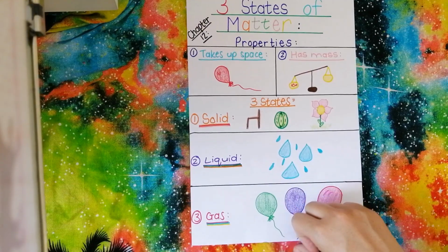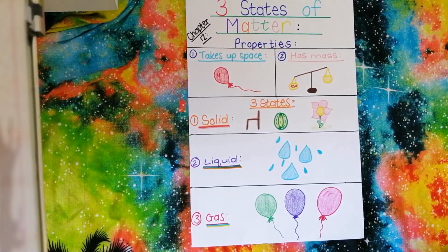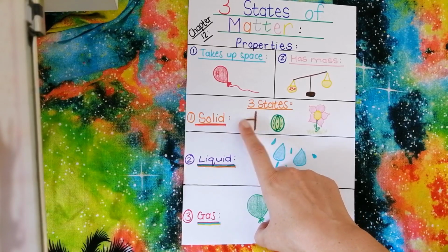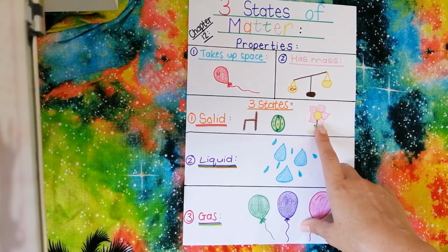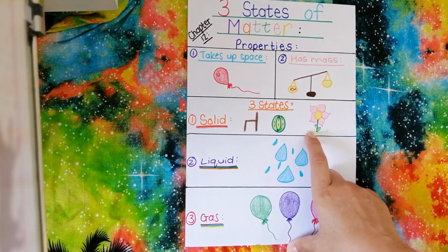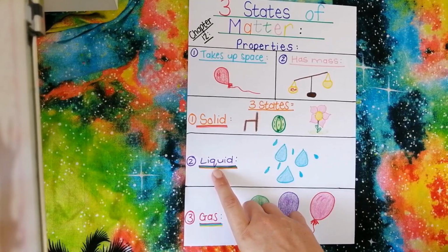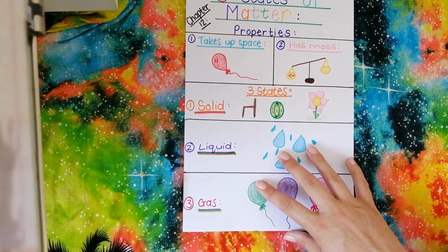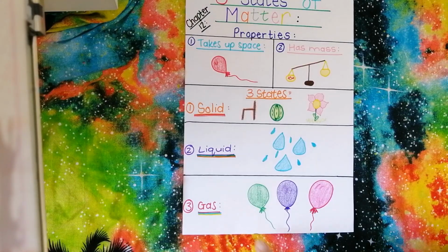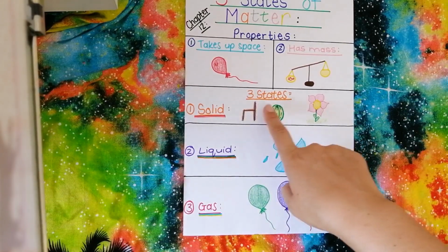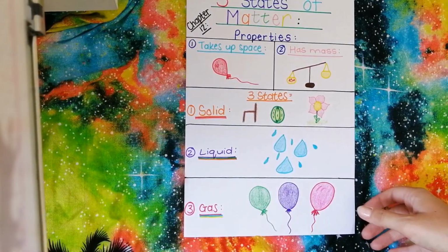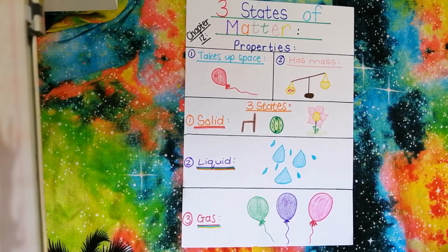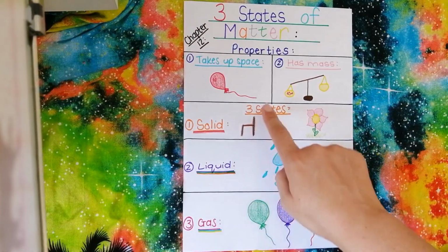All right, let's look at the 3 states of matter. So what are the different ways that we can find matter? We can find matter as a solid, for example, a wooden chair, a ball, a living flower. Those are all solid masses, solid matter. Then we get liquid. All right, matter can be liquid, water, milk, okay, any liquid. And the last state of matter is gas. Now these balloons would be solids, but it is what is inside these balloons that is matter, and that is air, which is gas. Okay, so solid, liquid, gas, 3 states of matter.